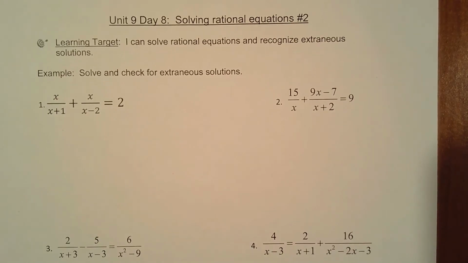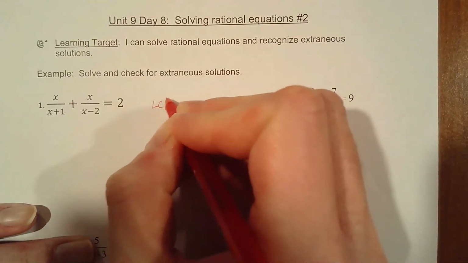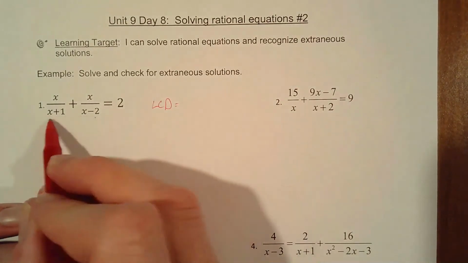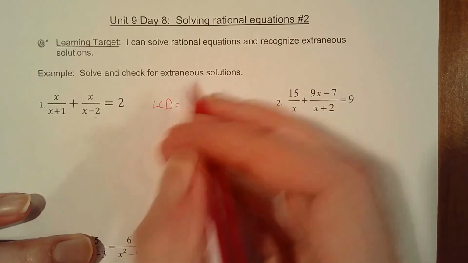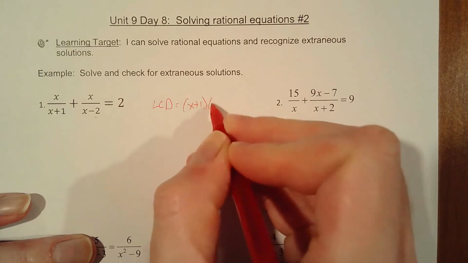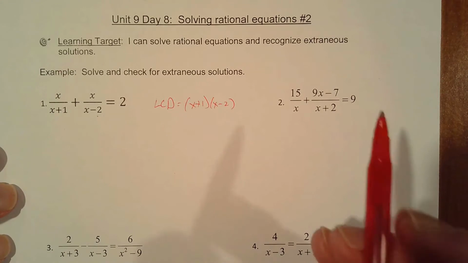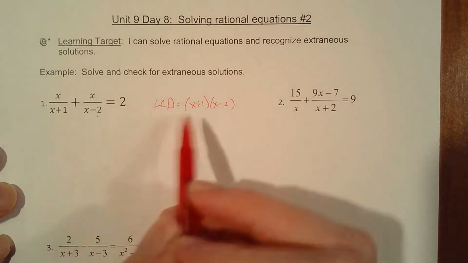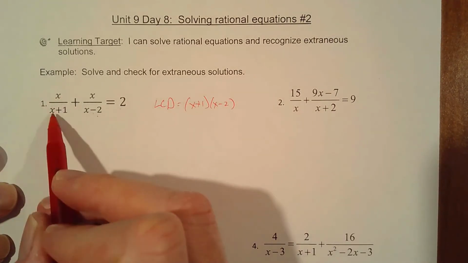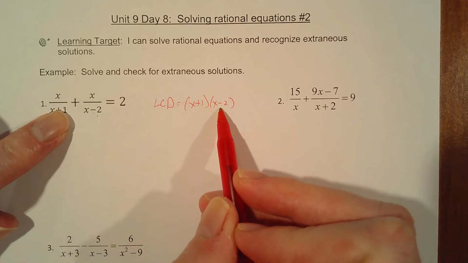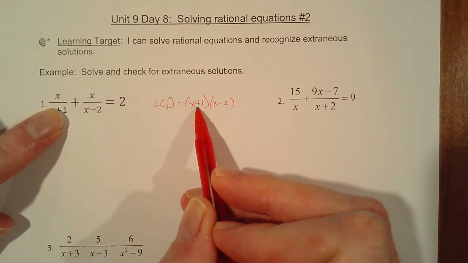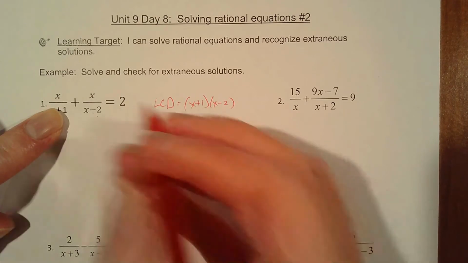So same idea. We're going to look at these problems. We're going to look at what would be the least common denominator of the bottoms here, and then multiply every term by that. So on this first one, the least common denominator, if we look at all the factors, well, these are factored completely, the least common denominator would be x plus 1 times x minus 2. Okay, and so we can think we're going to multiply all of these by that. Now this first one, if I multiplied by x plus 1 times x minus 2, the x plus 1 would cancel out this x plus 1, and all that would be left would be x minus 2.